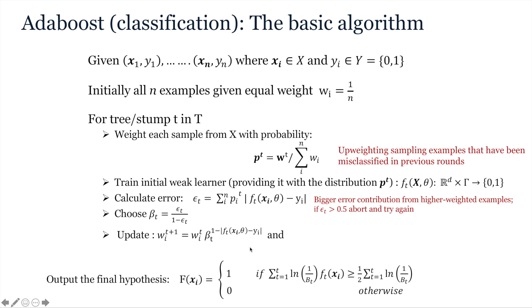Beta is then used to re-weight examples for the next round, where, actually, the weight of misclassified examples will stay the same. Since, again, if f minus y is 1 for incorrect predictions, this makes this exponent 0, and turns the whole beta term to 1. On the other hand, when an example is correctly classified, it gets down-weighted. Since f minus y becomes 0, this means weights get multiplied by the beta, which we've already said is bound between 0 and 1. So, the lower the error, the smaller the beta, and hence the more correctly classified examples in the round get down-weighted for weak learners that perform particularly well.